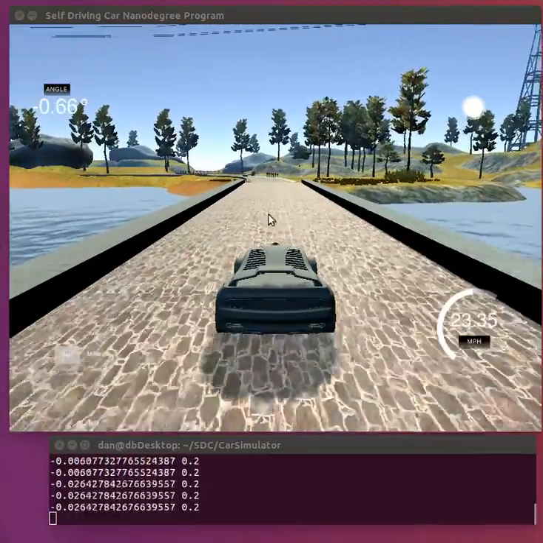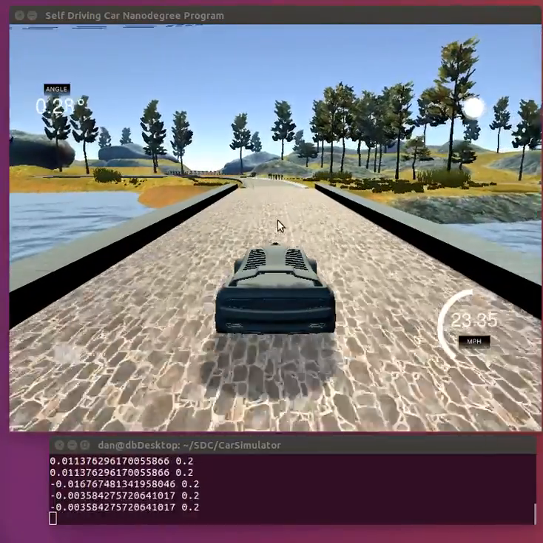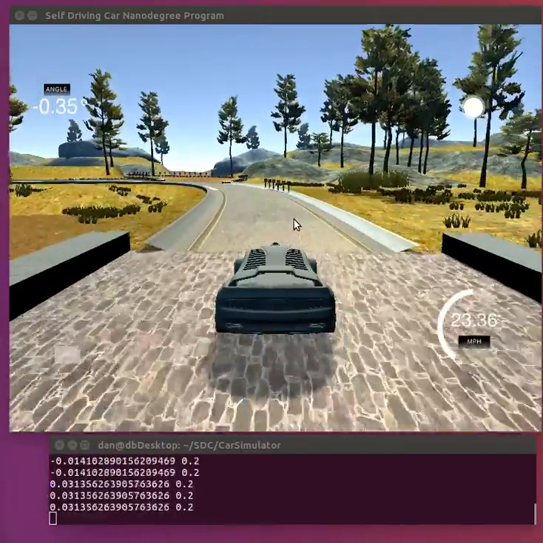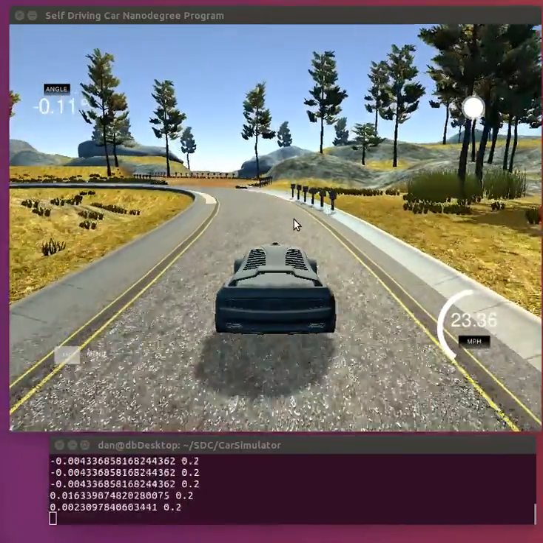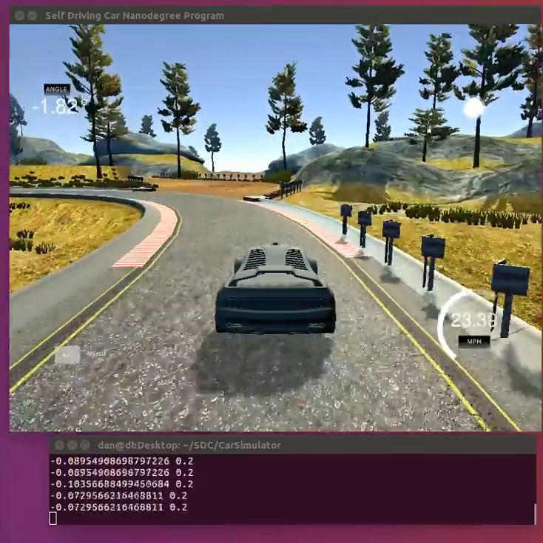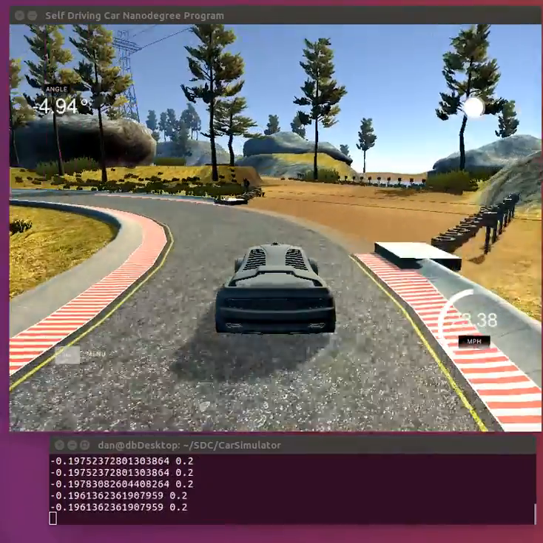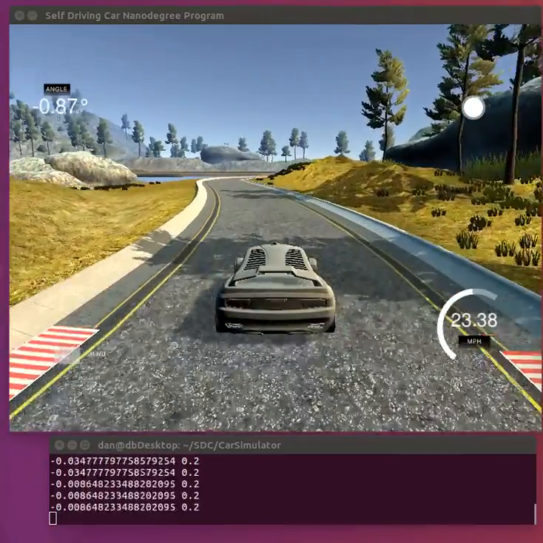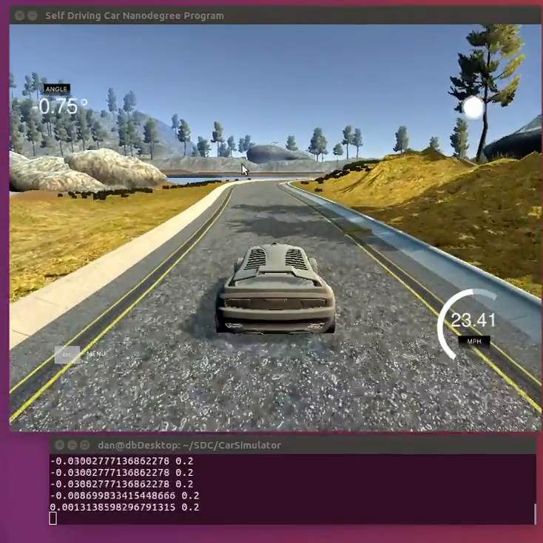So right now it's taking images, feeding it into a pre-processing algorithm that I created, and then feeding that pre-processed image into the neural network. So some key things is that it resizes that 160 by 320 image down to a 64 by 64 pixel.